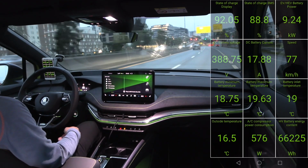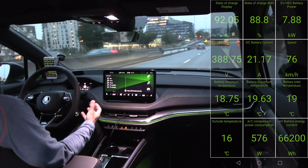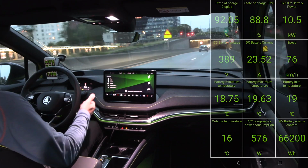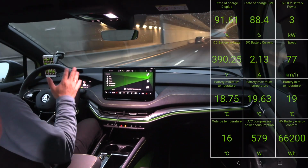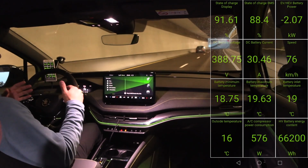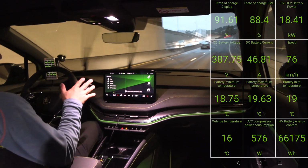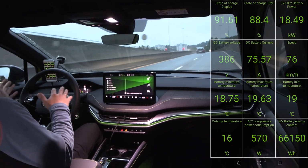But I think people who buy this car are not looking for power or speed, and they're not going to go tracking with it. But I also measured, just like the ID5, okay, for you guys who don't know, the ID4 is the boxy version, the ID5 is the coupe version, and this one for Skoda is just called Skoda Enyaq, right? And then this one is the Enyaq Coupe, which is similar to the ID5.